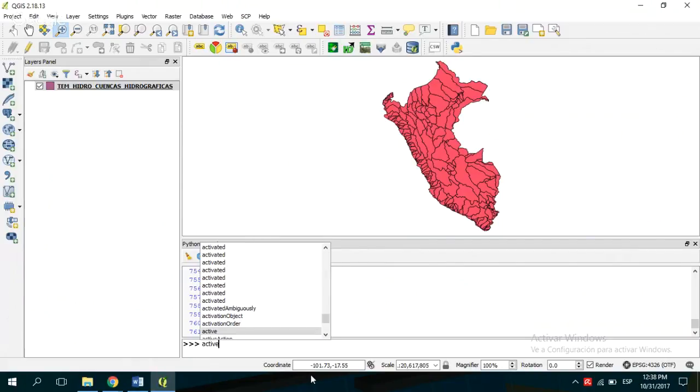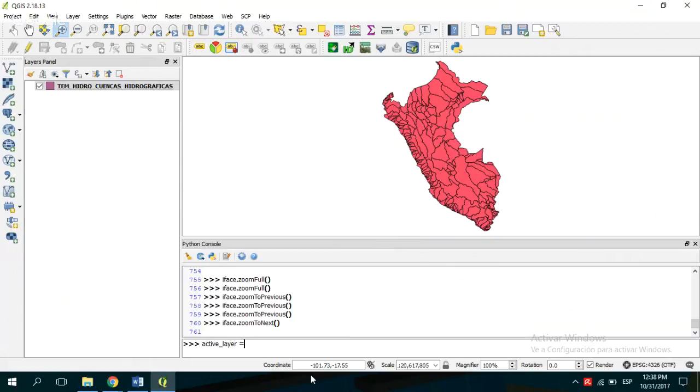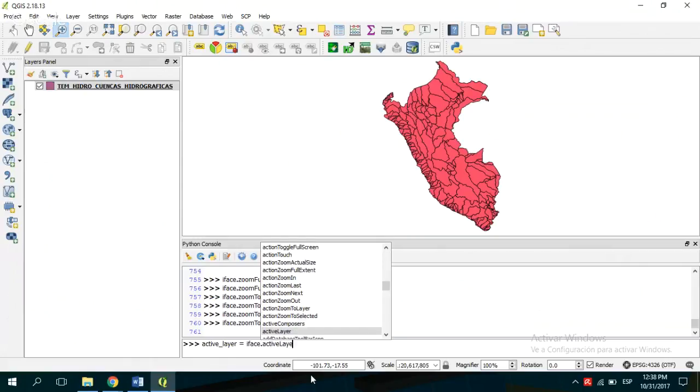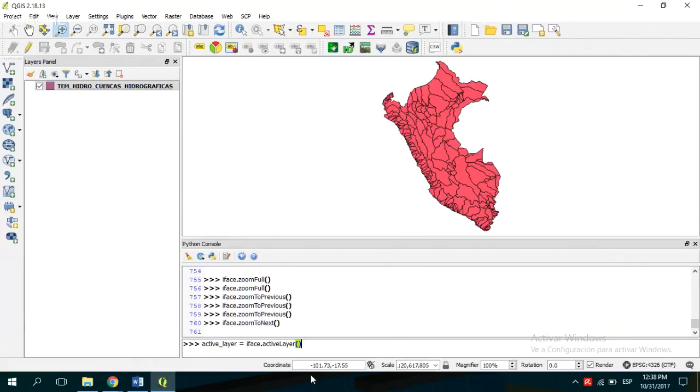So active layer is actually iface dot active layer. What does it mean? That this will be our variable active layer, right? Now active layer is active.